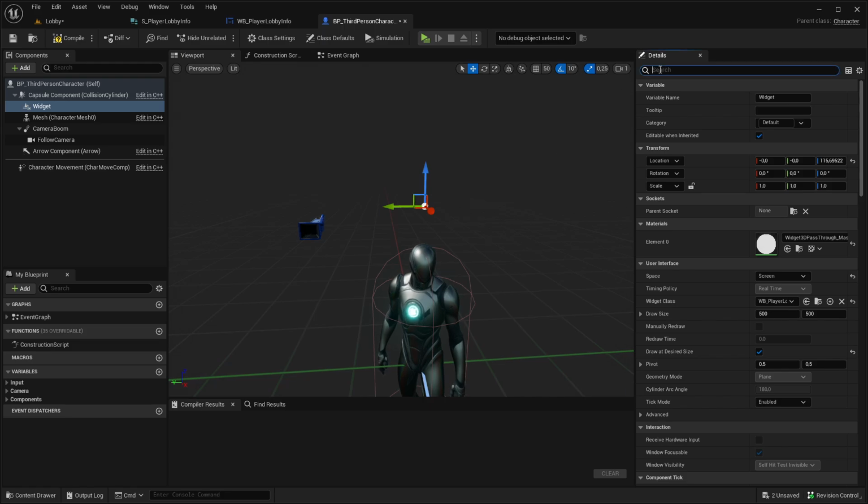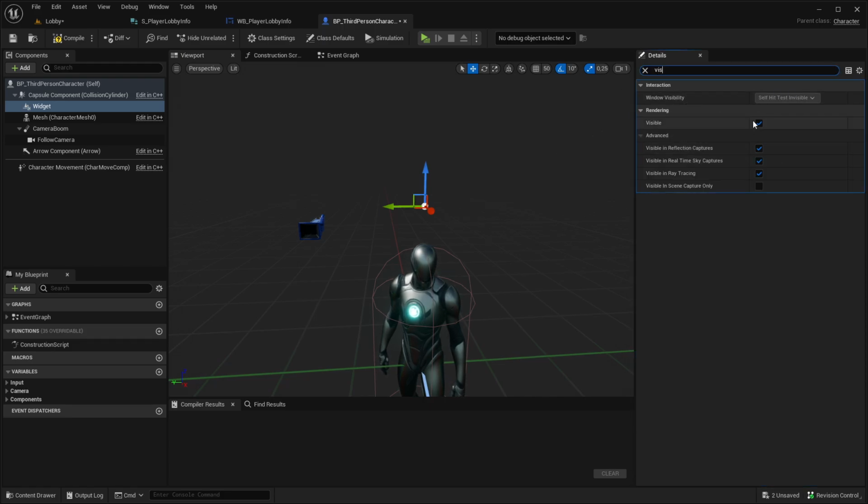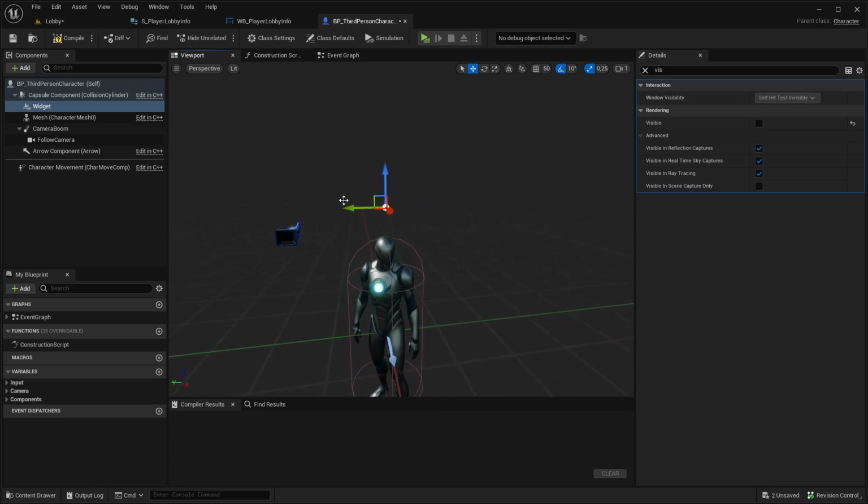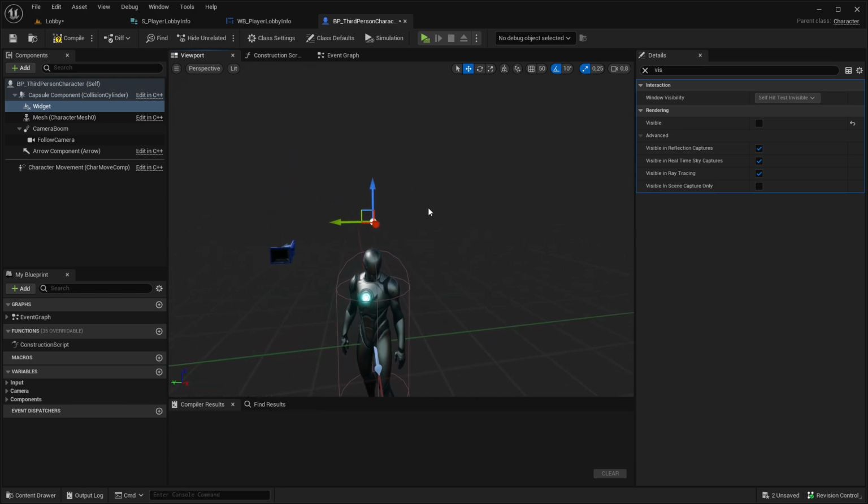Then searching here for visibility, because by default at the very beginning at the load up I want to have this here invisible, and once the setup is done, so after a very short amount of time, then we will set it visible.